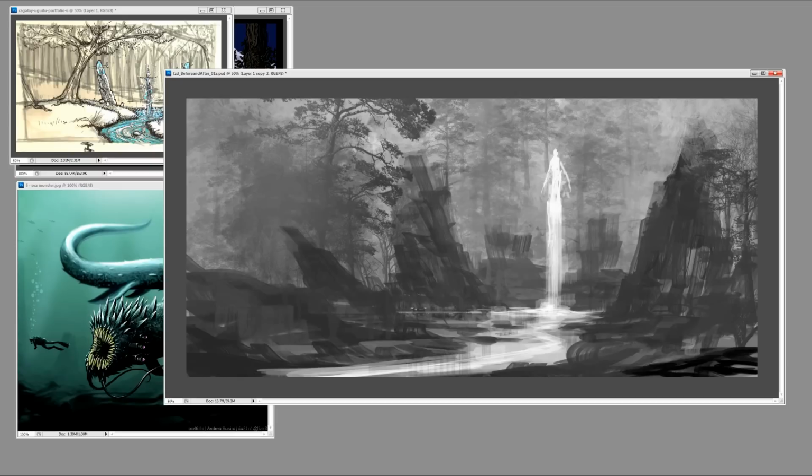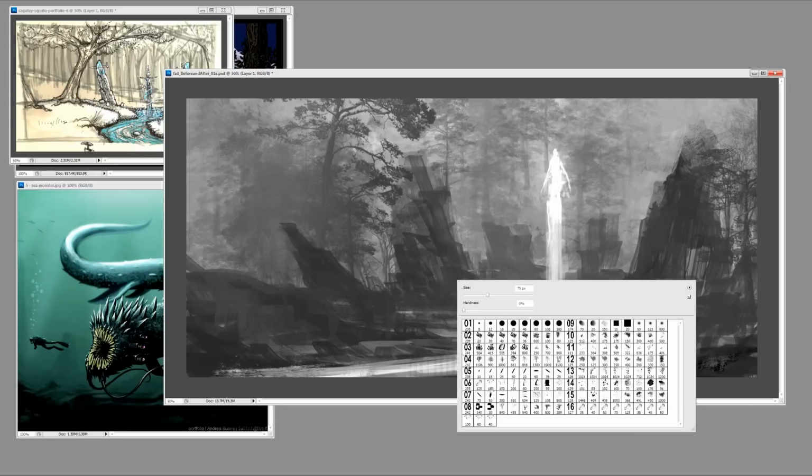And all this is being done without layers, very, very quickly. Again, each one's taking me about 15 minutes. So even though this is sped up, it's not that far removed from the real-time speed. Now I didn't take these all the way to a complete finish, but I will spend another 30 minutes or so maybe on each one after I get this step down. For this stage, I just want to show you guys how quickly you can capture this stuff if you know the basics of putting this stuff together.